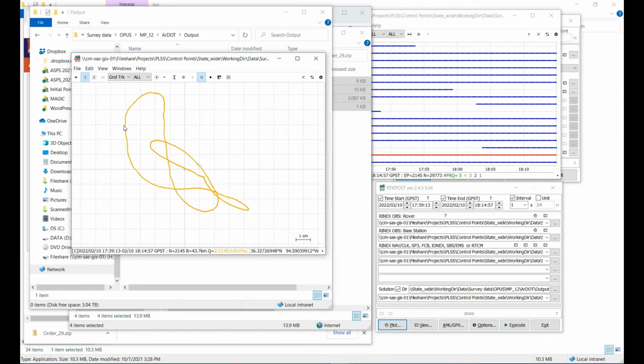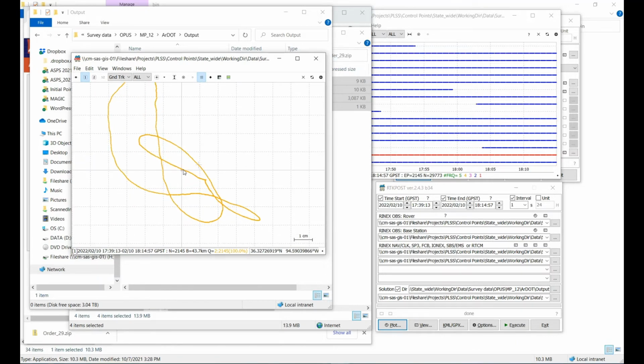And you can kind of see how far it drifts here. So looks like we've got 1, 2, 3, 4, maybe 4.5 centimeters east and west, and 1, 2, 3, 4, 5, 6, 7, 8 centimeters north and south. The center is going to be the average of all of those observations.